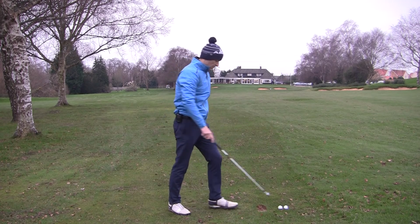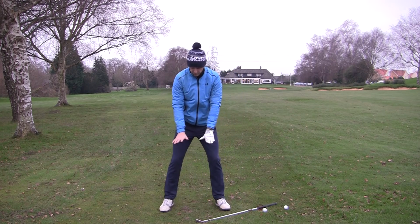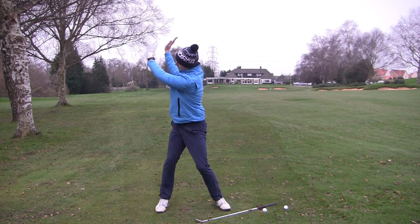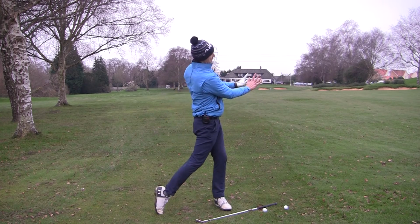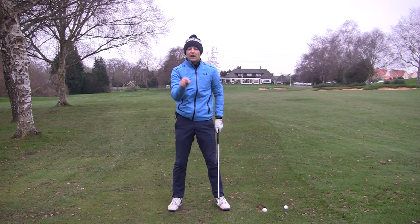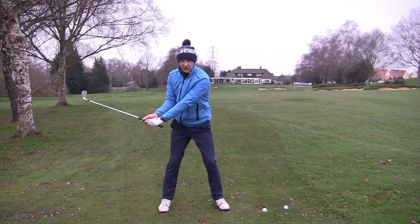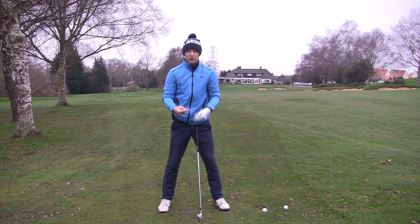Then we work on impact position, and what are we supposed to do through impact? Well, from here, we're going to get the club palms to the sky, and when we want to throw them back here, look at this: my fingers are pointing this way, and then they rotate under the body, fingers this way, then look, they're pointing towards you now. We're rotating back underneath us and then through into impact. So again, five or six exercises. What does that feel like for you? For me, it really feels like the butt of the club is staying quite close to me. My tendency is to get the butt away from me, so I often feel like the butt's staying quite close, but that's personal to me. That's what the drill creates.